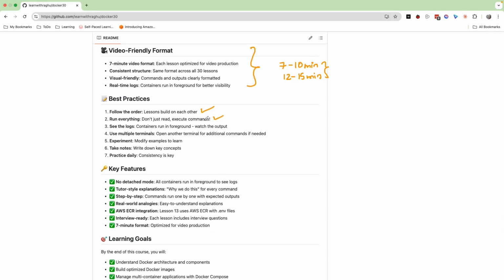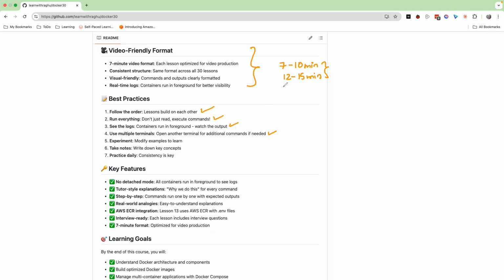Run everything that I run. I hope you have Docker locally. And considering that, you should be able to run every single command that I'm going to show you. See the logs, understand them, okay? And then try to use multiple containers. I have not used the Docker run detach method. Now, what do I mean by it? There is a configuration called -d, which will detach the container from your terminal so you can run other commands. I have not done that purposefully in this course so that you actually see the logs.